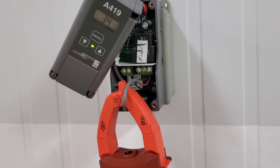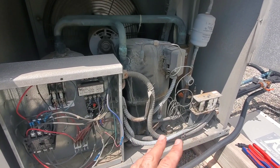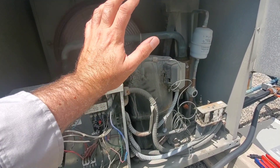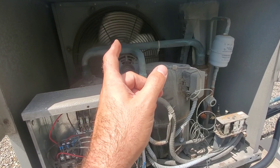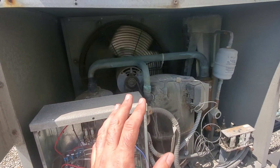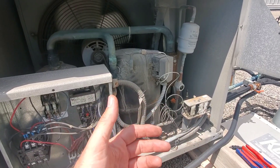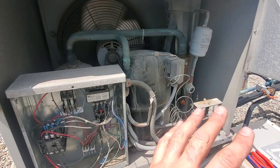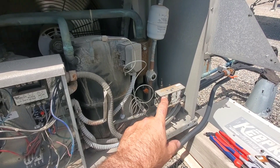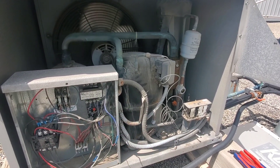What I'll do is jump this out and then go to the roof and run the thing to make sure the machine actually functions before we replace it. With that thermostat jumped out, this machine is now running. Got some good heat rejection coming off that condenser — I can feel it. I've got to find out why this condenser fan was running without the contactor being pulled in; I have a feeling it's wired on the line side instead of the load side. We're going to rectify that and make sure this machine is running properly, then replace that thermostat and make sure it comes down to temperature. The machine was down because the solenoid was not energized, leaving the pressure switch open because the thermostat was not closing its contacts on a call. Happy HVAC-ing.